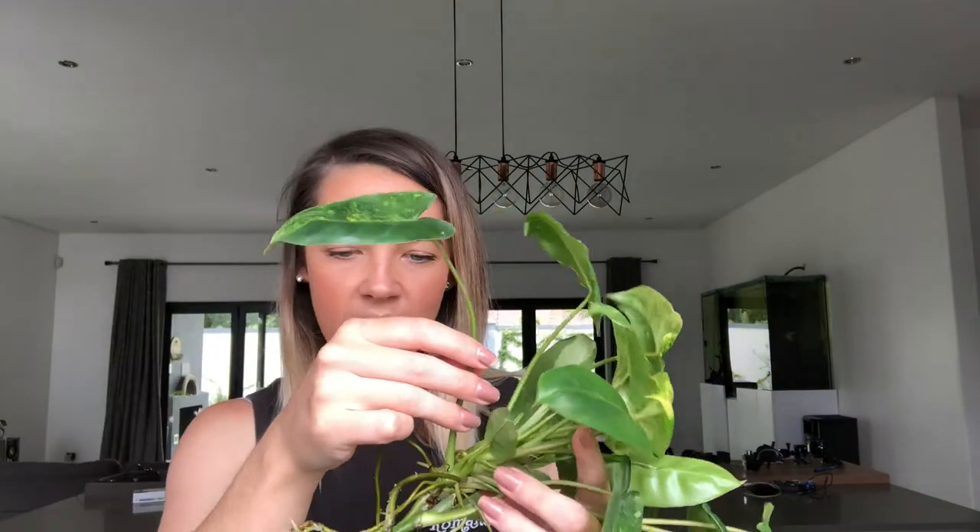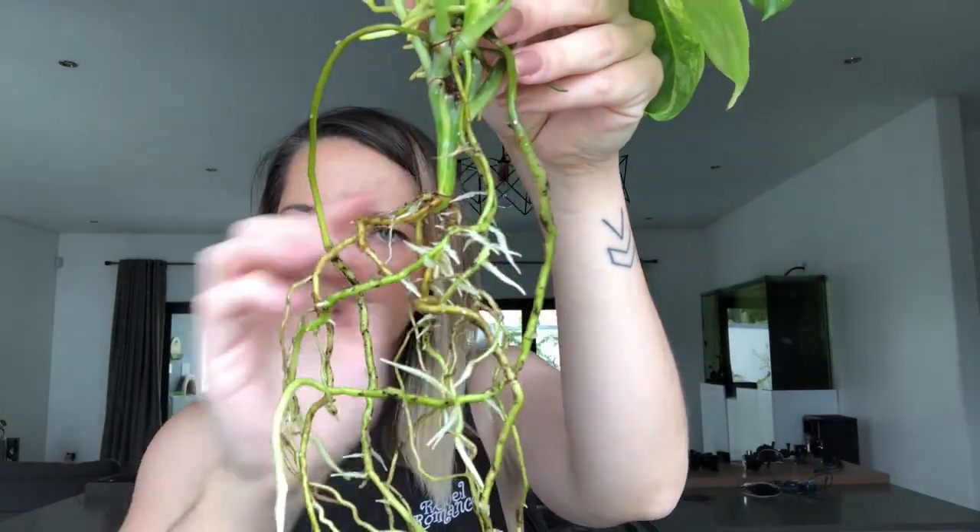We're about two weeks in and I want to show you something cool — what I look for before considering moving a plant over to LECA. I've changed the water in this twice already, so now will be my third time. This plant is a great example because it's such a quick grower. If you look, there's a brand new leaf that it pushed out just in water after being taken out of soil. It's also pushed out another leaf — a plain green one with no variegation.